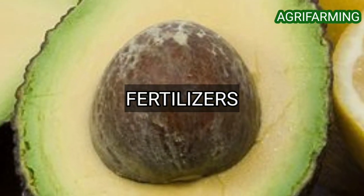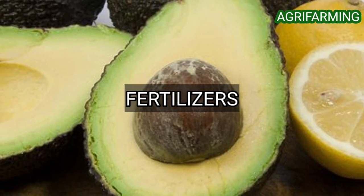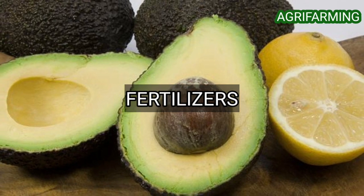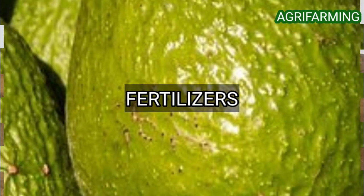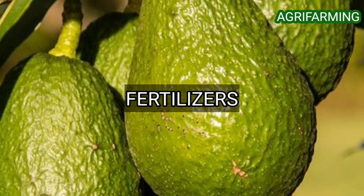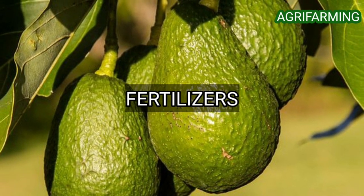The next is fertilizing. For young avocado trees, the recommended composition to fertilize is half to 1 pound of actual nitrogen per tree per year. You can spread it out over several applications as long as it totals 1 to half pound of nitrogen. Zinc is another important nutrient of avocado trees.